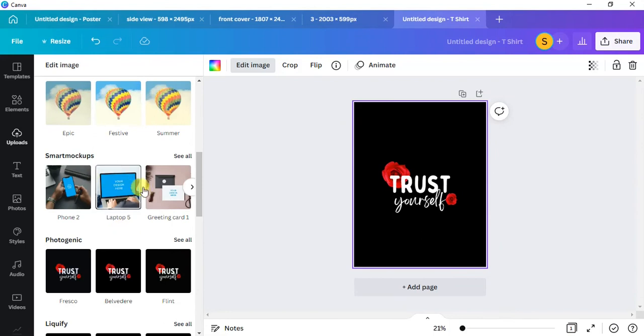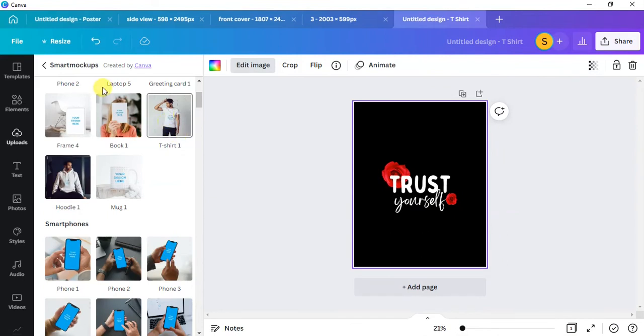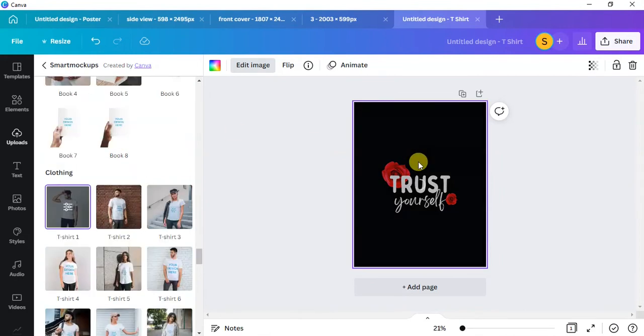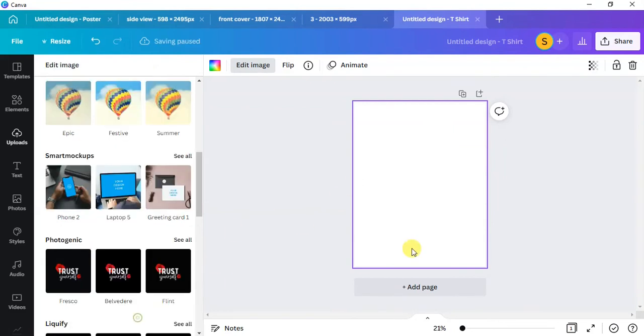I'll go to smart mockups. You can see smart mockups right here. I'll click on see all, and then I'll go for this shirt. This was the one I used before, but I'm just going to click on this one, and you're going to wait a bit, and it's gonna bring in the finished version of the design.